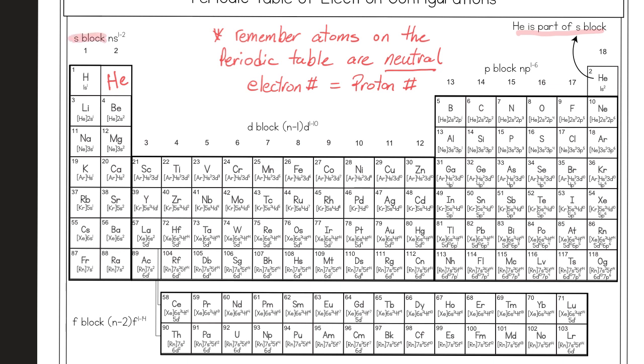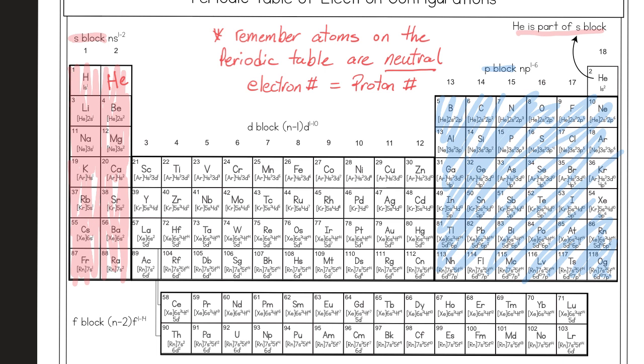These are all going to end with the electron configuration that has S in the end. So we can shade this whole part in here. This is the S block. Going to the other side of the table, we've got the P block. Everything here ends with a P orbital, so I can actually shade this whole section in here. This is the P block.